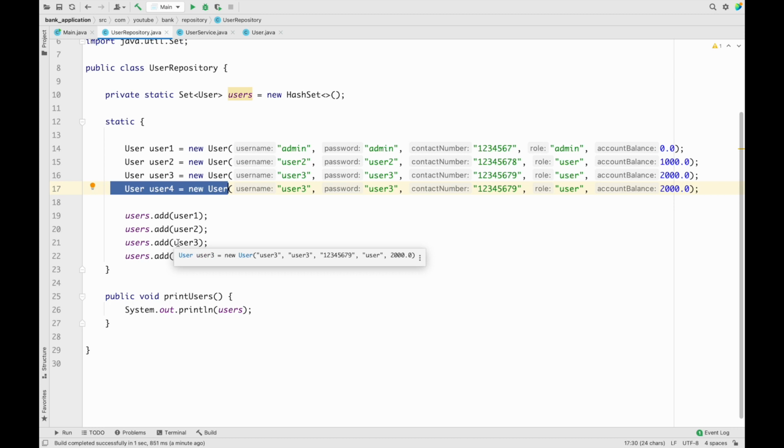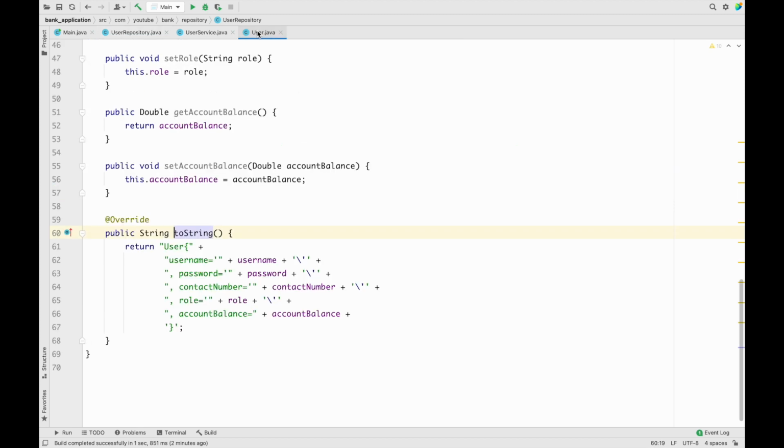But now if we want to compare the objects based on some properties, and if we want to tell the set to compare the objects based on some properties, and only if those properties are different, then insert it inside a set, then we have one option called the dot equals method. So how can we use that dot equals method?